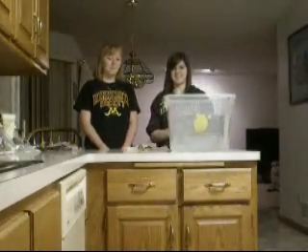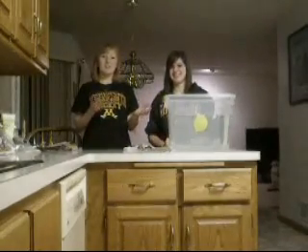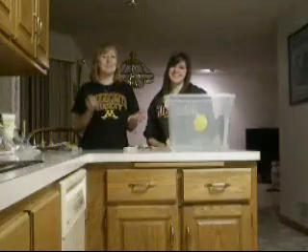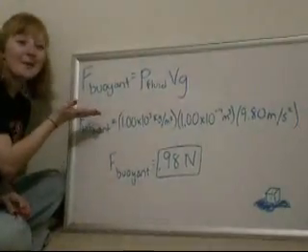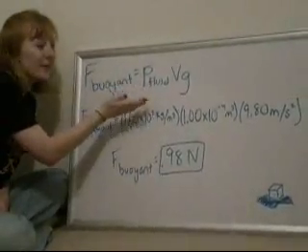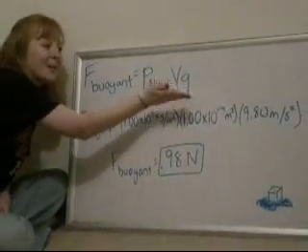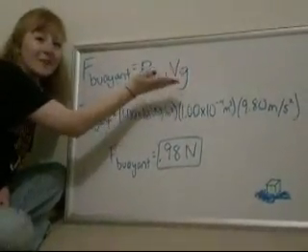And if we want to know more about the buoyant force of an ice cube, we can just use the equation that goes along with buoyant force. Let's do that next. This is our formula for buoyant force. It starts with the density of the fluid, and then we multiply that by the volume of the object, multiplied by the acceleration due to gravity.